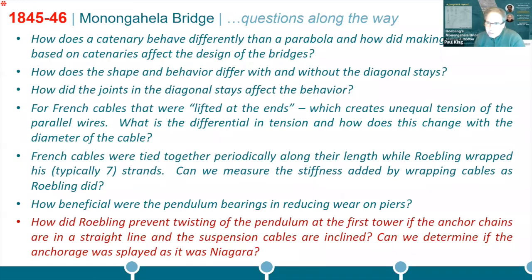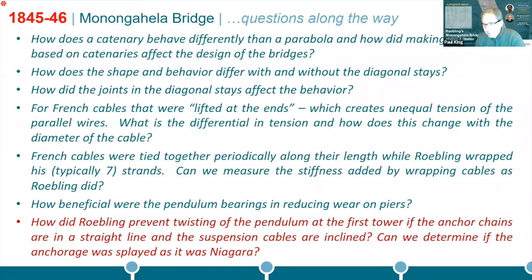Later on, when Roebling did diagonal stays, which he did tie to the vertical suspenders on the Niagara Bridge, he's now using wire rope. And if you were to go to the Brooklyn Bridge, you'll see that as well, that the diagonal stays as well as the suspenders are made of wire rope. So even changing from a solid bar to wire rope is going to change the behavior.